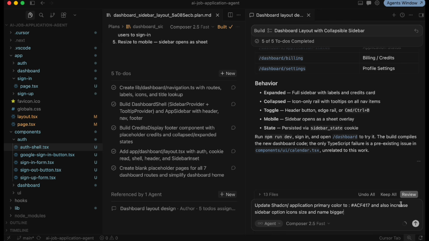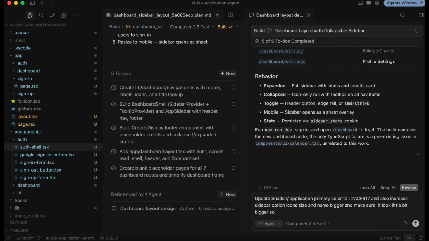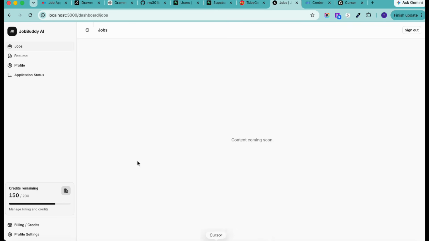Okay, or we can add something like this and make sure it looks a little bit bigger, so empty space will not be visible too much. Okay, and let's send this. So the only thing that we are updating is to increase the size of this sidebar as well as the primary color.